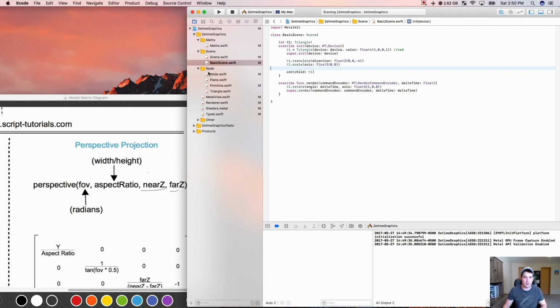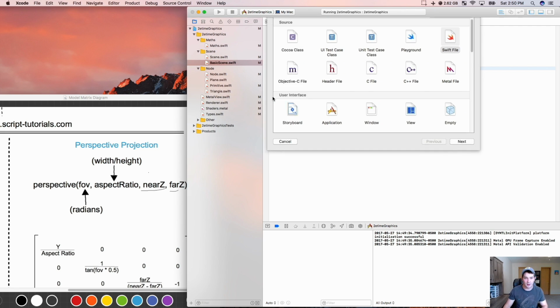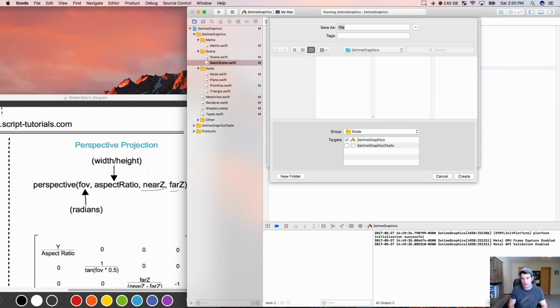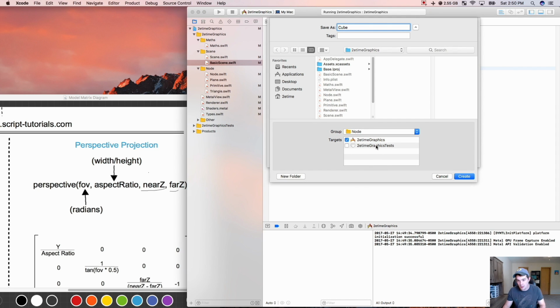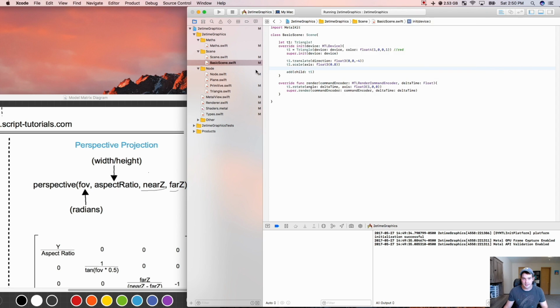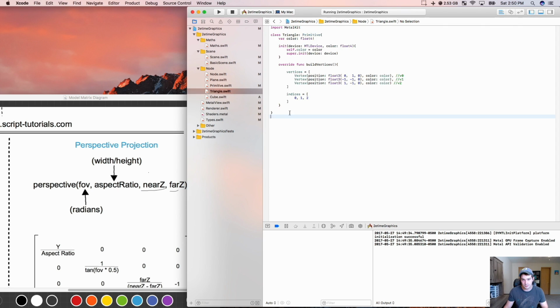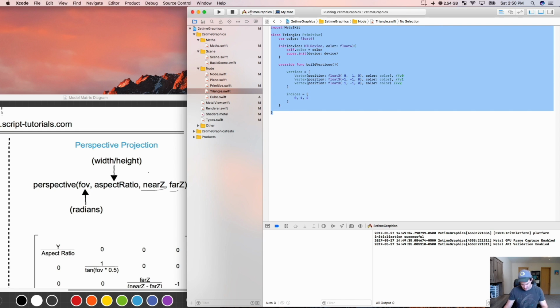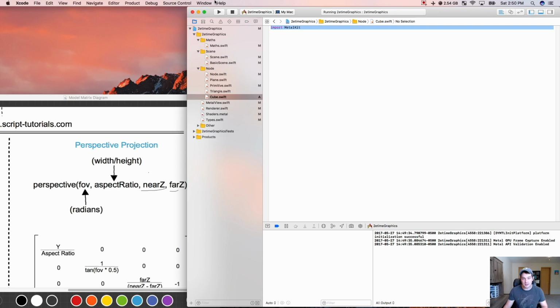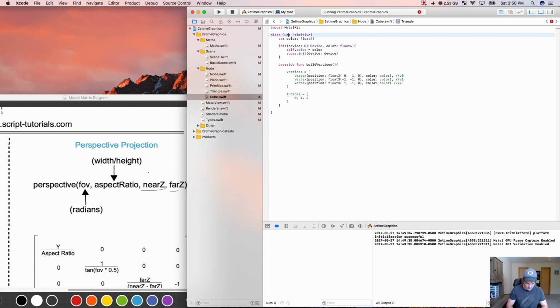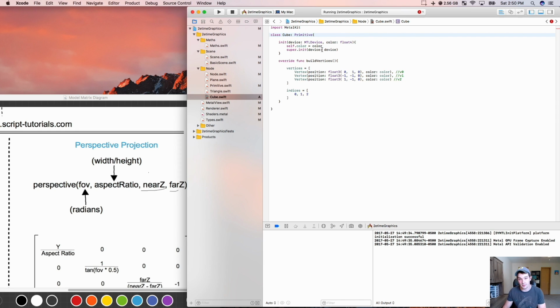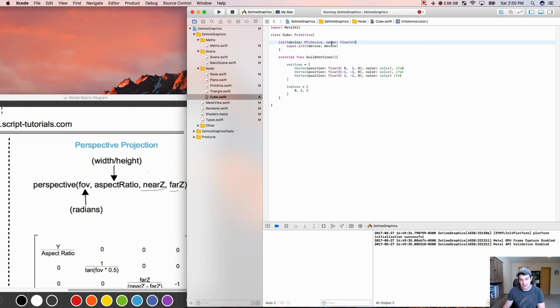We're going to create a new file called cube. So cube, create it. It's going to be just like the triangle, except it's going to have more. Since we're working in 3D now, we can do this. So we're going to make this cube. Cube will be a primitive, same thing. Don't worry about the color of the cube, we'll make our own colors. We won't do this init for the cube. That's ridiculous. Build vertices. So the vertices, I'm just going to copy exactly what I have right here.